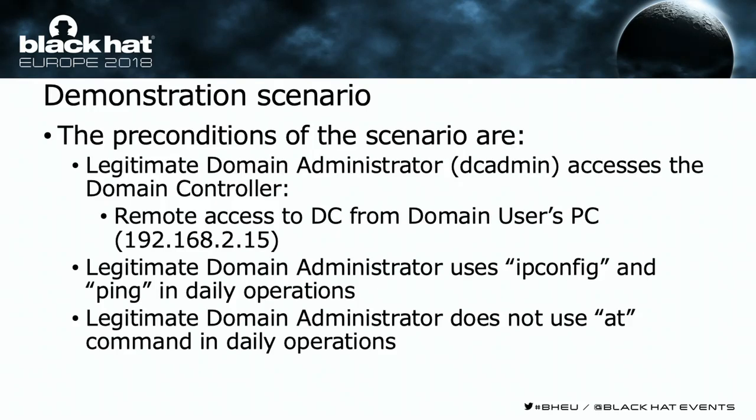This slide shows the demonstration scenario. This is the precondition of the scenario. The legitimate domain administrator is DC admin. DC admin accesses the domain controller using a domain user's PC. DC admin often uses ipconfig and ping commands in daily operations, but DC admin does not use the AT command in daily operations.